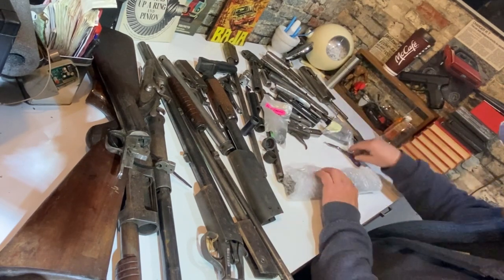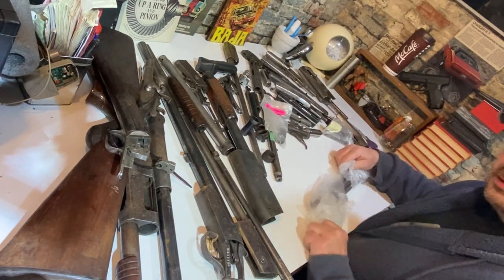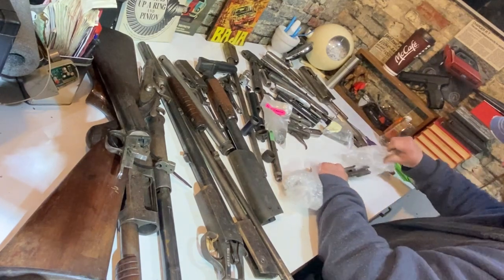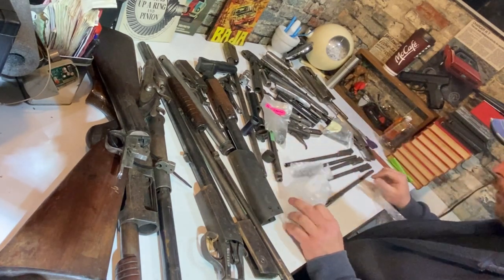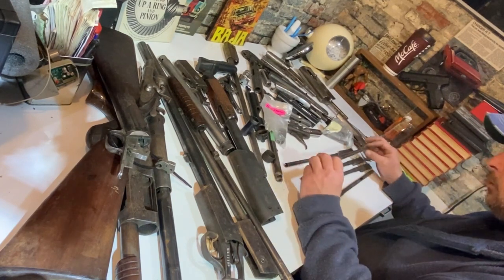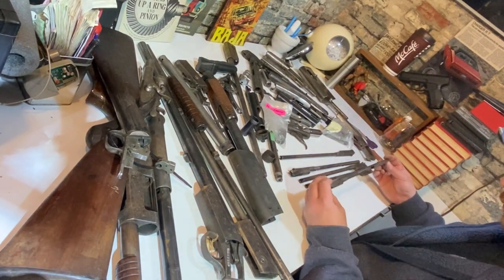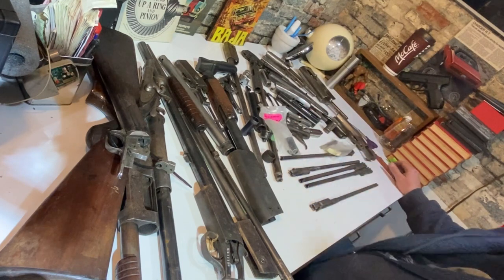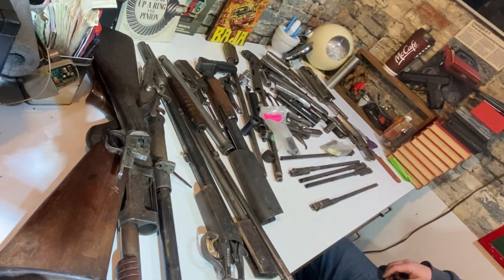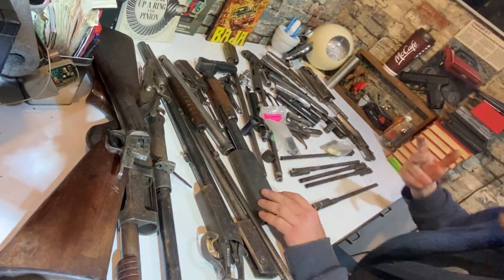Far more parts than you can see in the picture. Last one — we got a lot of good videos coming after this. These are my mag tubes for my Remington Model 12s. I thought there were more plungers in with this but I could be wrong. I'm gonna have to go through the pictures on the ads, but holy crap — this is excessive. This is absolutely excessive, but that's sort of what I get into — projects and then I overdo it greatly.